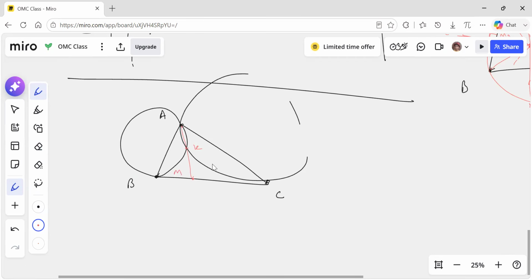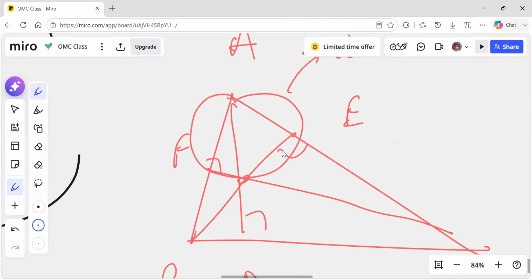Okay, this was a basic application of POP. Now let's just build on what we can do with this. We want to show that this K lies on the circle. You remember DEF from the orthocenter picture, right? So this was D, this is E, this is F, and you draw this circle. Call this omega. So this omega is basically the circle through A, F, H, E, and this is cyclic because we have two 90 degrees opposite.